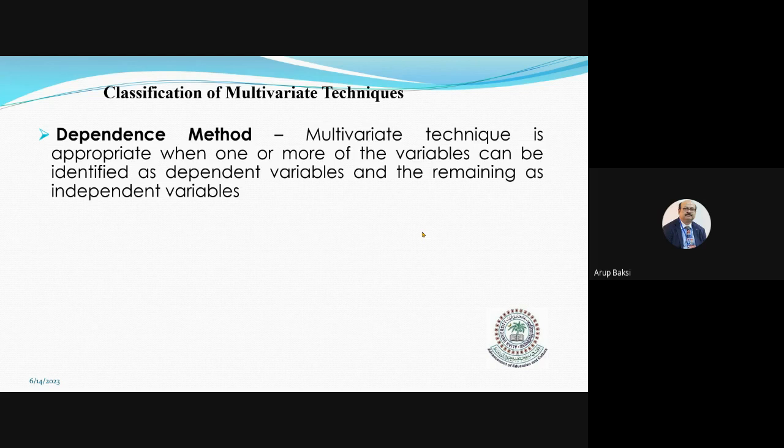So we try to establish a relationship between the dependent variable and the independent variables, or even move one step ahead and try to find out any kind of causal relationship. That means on the basis of the independent variables, can we predict the dependent variable?